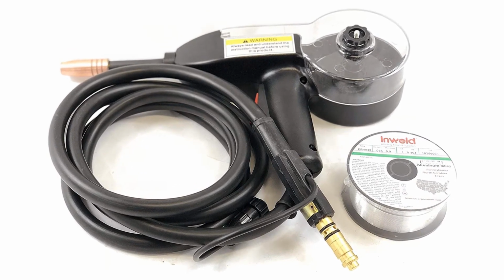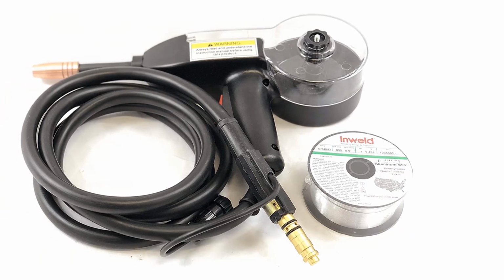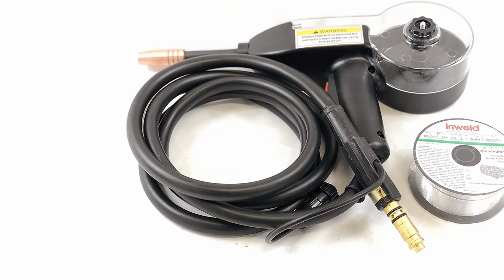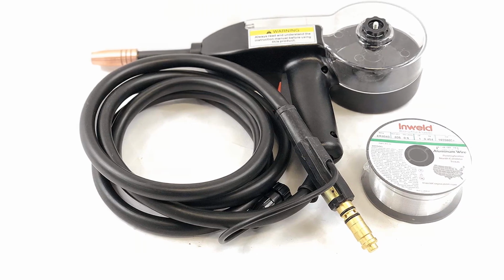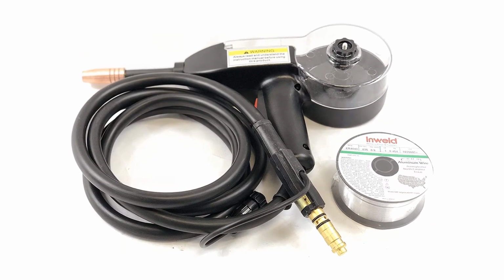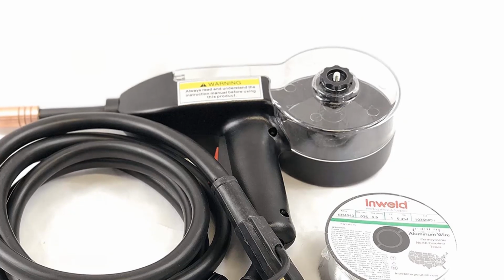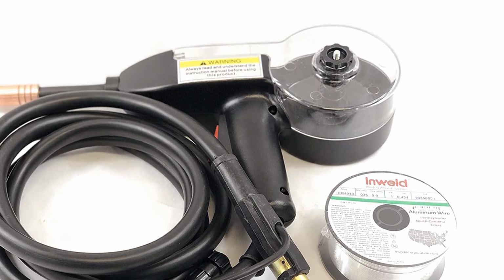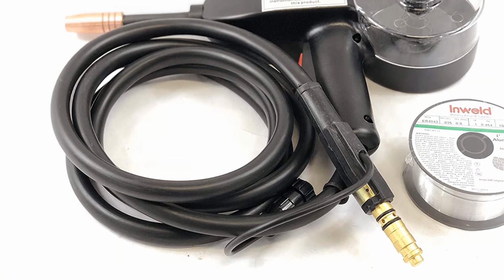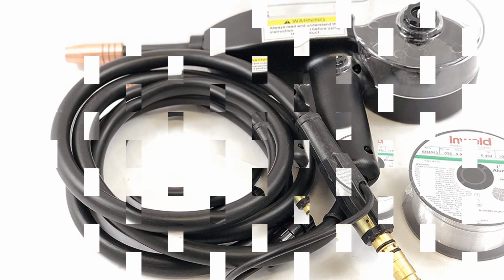This light spool gun is rated at 135 amps at a 30% duty cycle. It has a 4-inch diameter spool of wire, reducing the travel distance of the wire and creating smooth welding joints. This spool gun is ideal for stainless steel, aluminum, and flux cord wire use. With its 10 feet cable length, this spool gun is quite enough to move around freely while welding. Connect this welder properly using a 5-pin snap-on trigger. The comfortable handle grip will securely hold the spool gun without straining the hand during its operation.